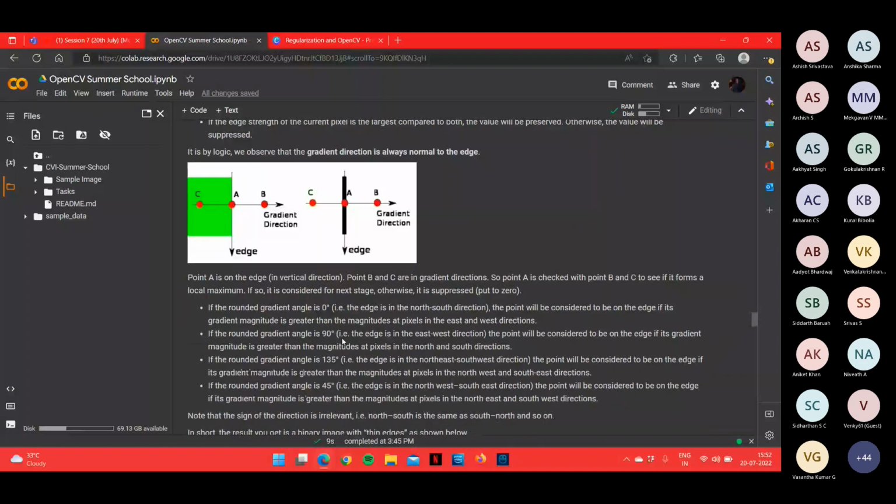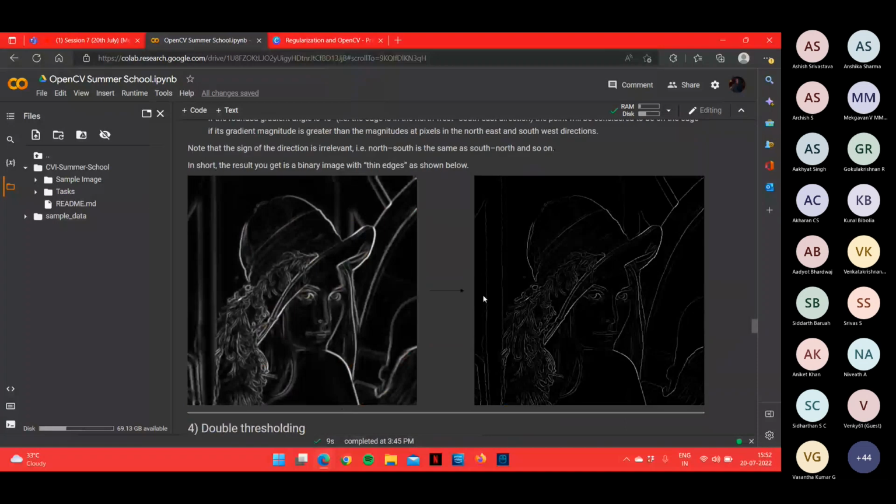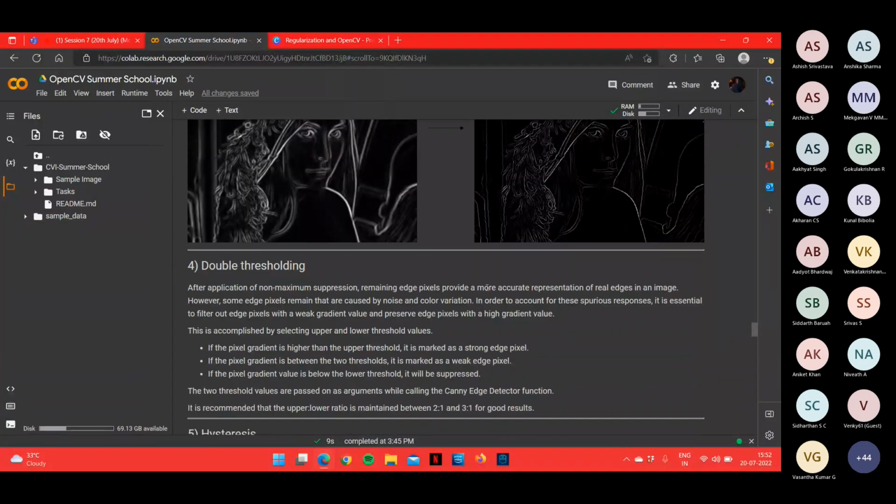Now you can see this image is basically the blurred image, and we used the Sobel operator and we got these edges, and then we finally suppressed that to get rid of all the false edges that we had. Like you could see these edges over here, which are false, to get a final smooth perfect edge over here. And next up we apply thresholding values.